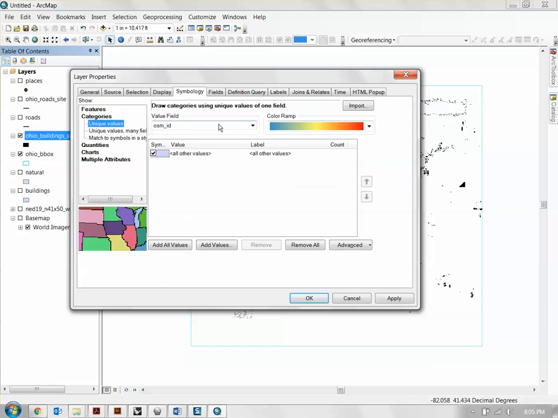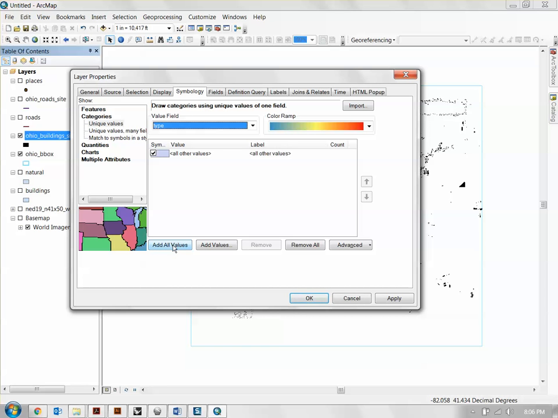So with buildings, I believe you can get the type of building, like a land use of the building. So first go to the Symbology tab, go to the categories option, click on the unique values option, and then here in the value field, click on the type. And then you click on this button called Add All Values.